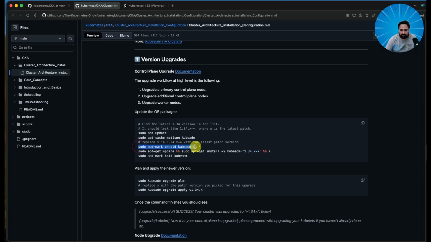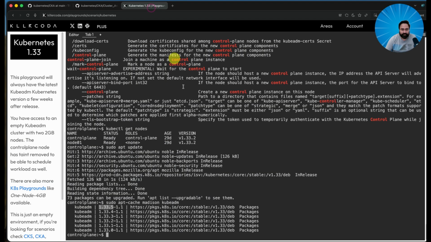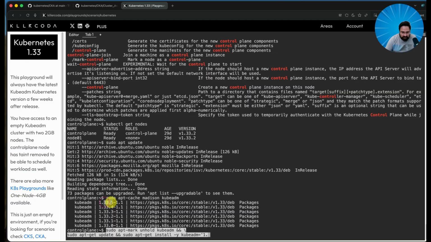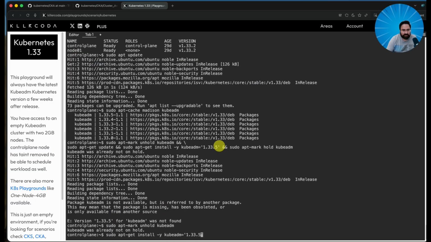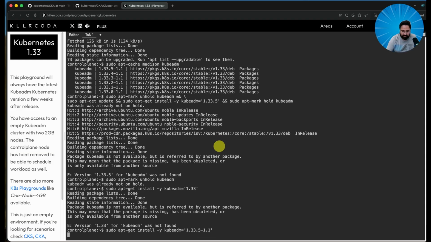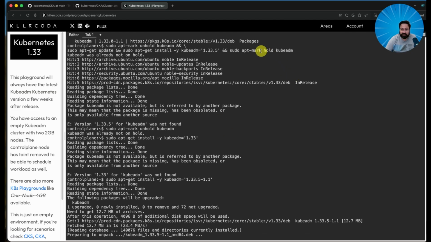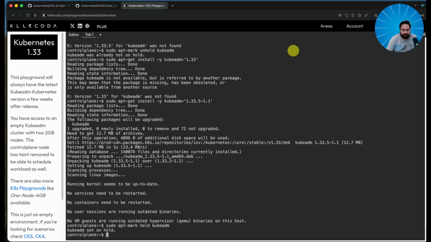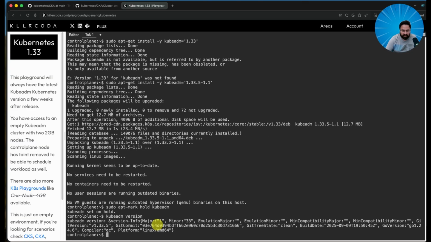So sudo apt-mark unhold, then update, then apt-get install kubeadm version 1.33.5-1.1. Once it is done, we will again set it to hold. I should have checked the kubeadm version before doing it, but anyways, now we are at 1.33.5.